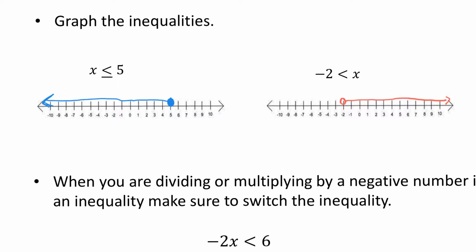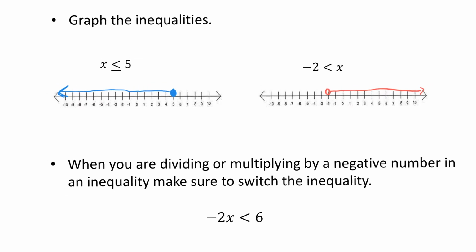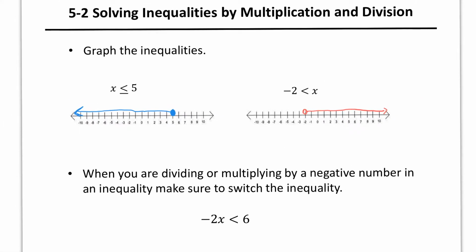So that's graphing. We are going to graph a couple of the inequalities today, but one of the things you also have to know when you are solving and you are multiplying or dividing is the next bullet right here. If you are dividing or multiplying by a negative number when you solve an inequality, make sure to switch the inequality. I'm going to show you what that means.